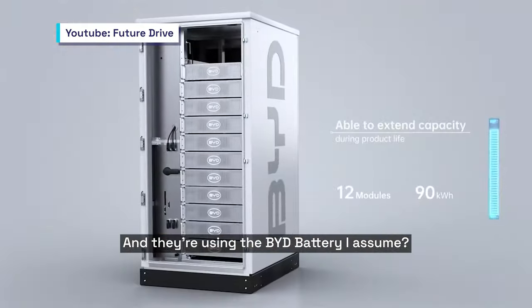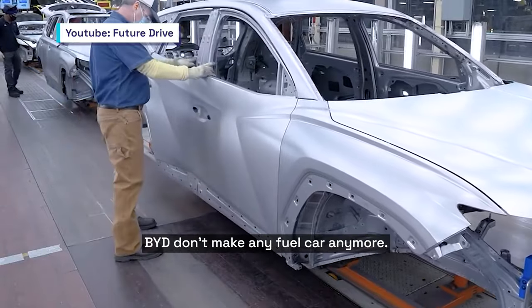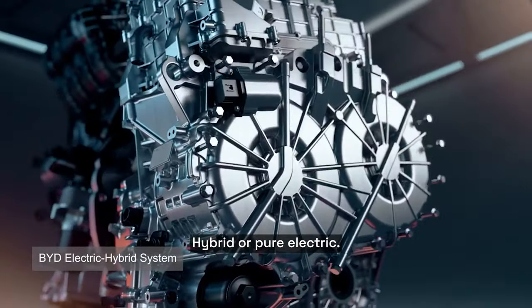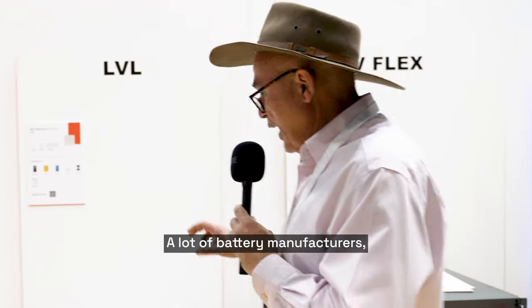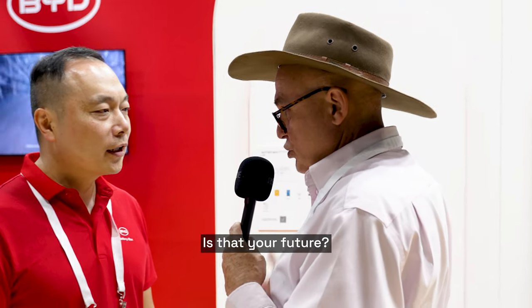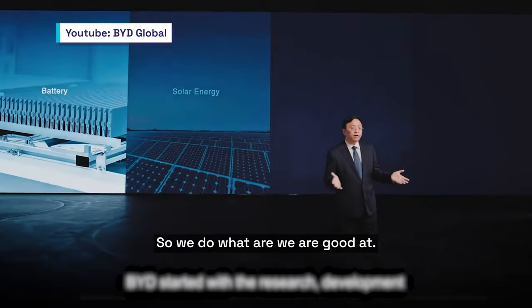You're making cars as well? Yes, and they're using the BYD battery — BYD designed, BYD IP inside. For your information, BYD don't make any fuel car anymore — completely renewable energy cars. They used to make hybrid or pure electric, but now electric only. BYD does have panels, but for now we don't do inverters. We're battery professionals, so we do what we are good at.